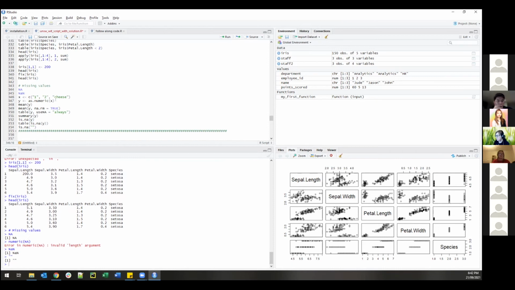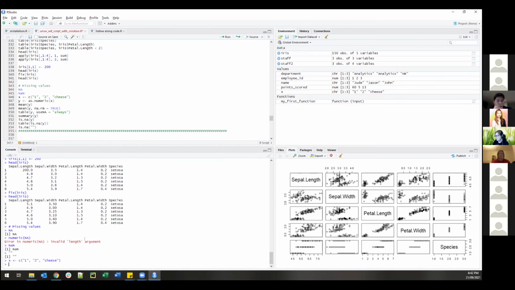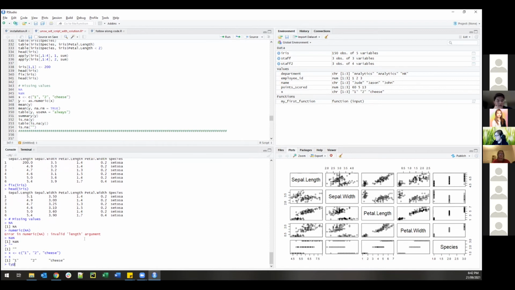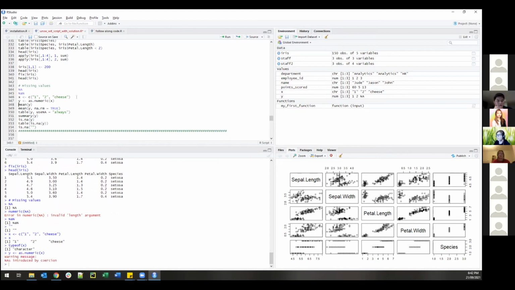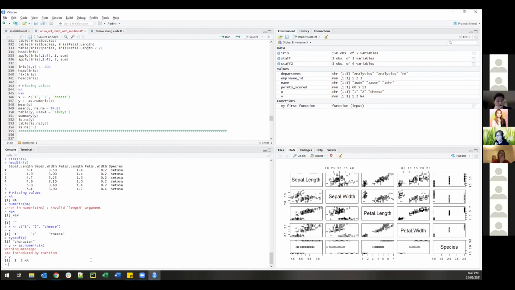Another way it can come up is if I create a vector like this. So these are all strings at the moment. And I try to convert that to a numeric. So we're just using the as.numeric function and feeding in that x factor. We get this warning message, which is nice: NAs introduced by coercion. If we look at y, you'll see that cheese has converted to NA because there is no numeric value for cheese. But the 1 and the 2, it could figure out was a number.